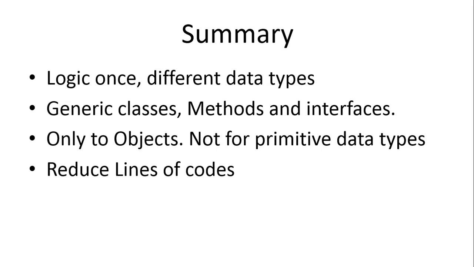So the summary, logic works with different data types. Generic classes, methods, and interfaces are available. It's only for objects, not for primitive data types. And also this reduces lines of code. That's an important point because we write the logic only once, we don't have to duplicate it. So it reduces lines of code.